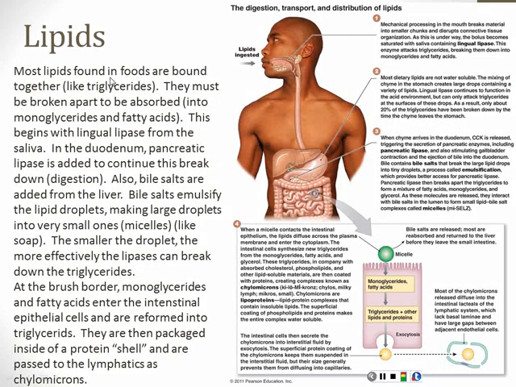Lipids are the most challenging nutrient for the body to deal with, and the principal reason for that is the age-old saying that oil and water don't mix, right? And that creates a number of problems for the system because we're a water-based system, but lipids are a great fuel source. So, how do we handle that? And first, let's look at how do lipids occur in the food that we eat.